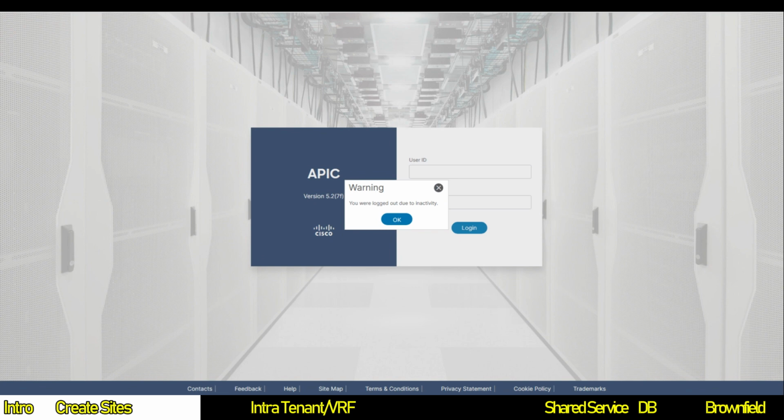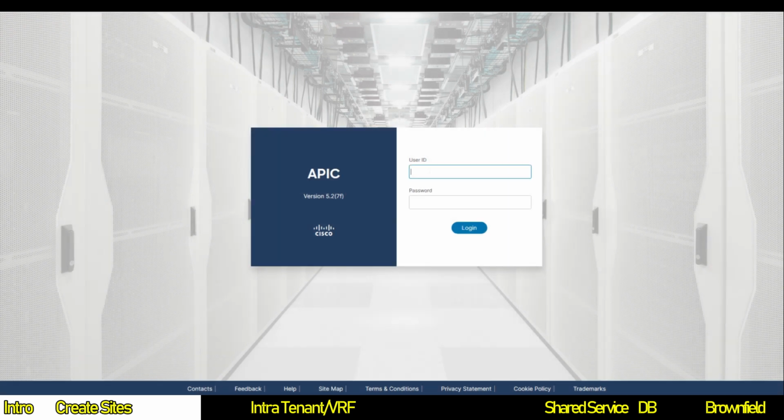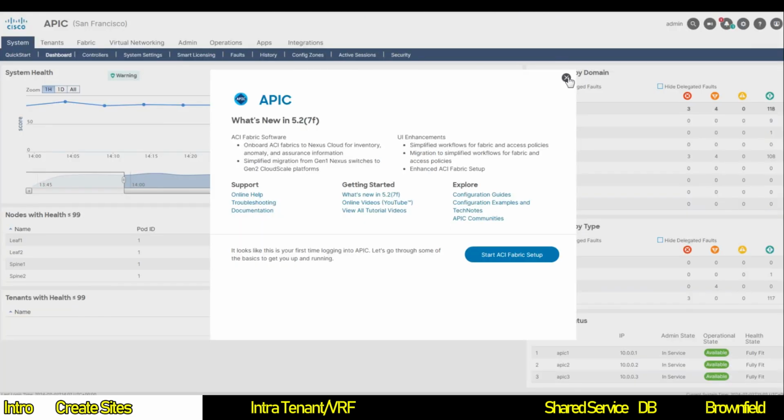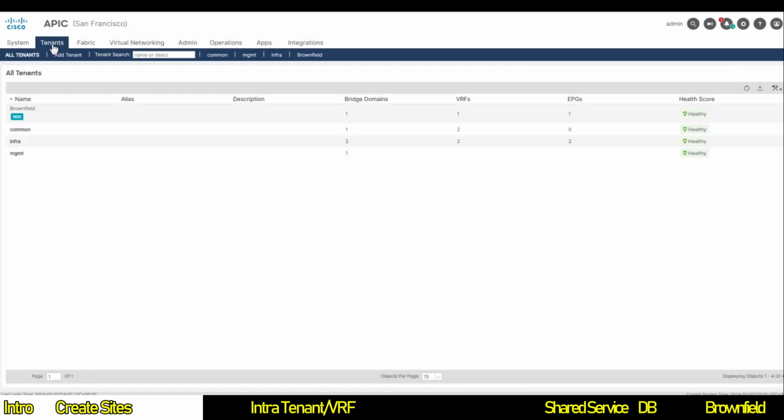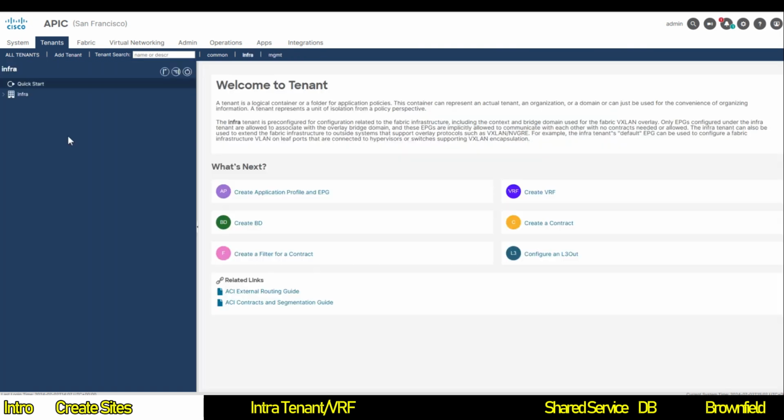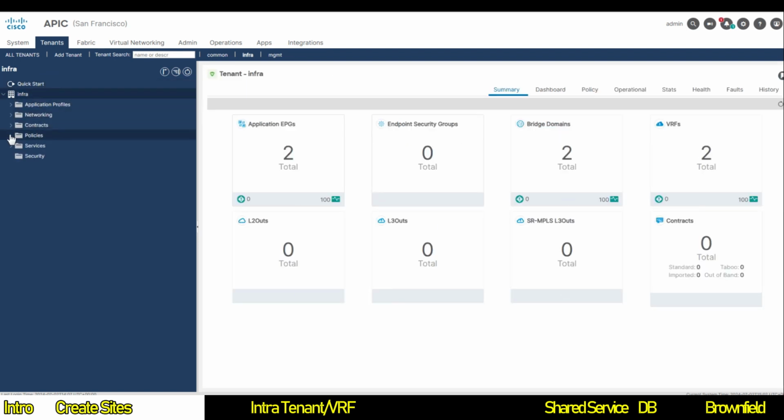Log on to my San Francisco APIC. Let's go to tenant, infra tenant. On the policies, find the protocol.